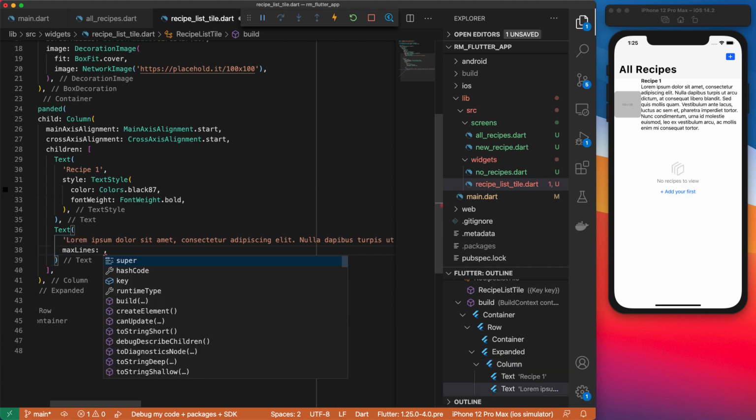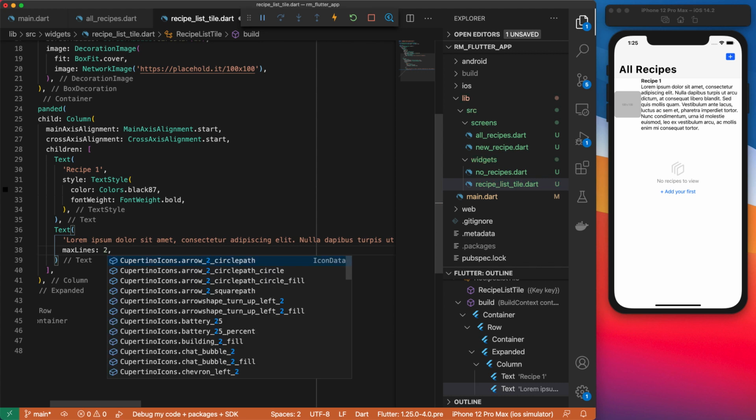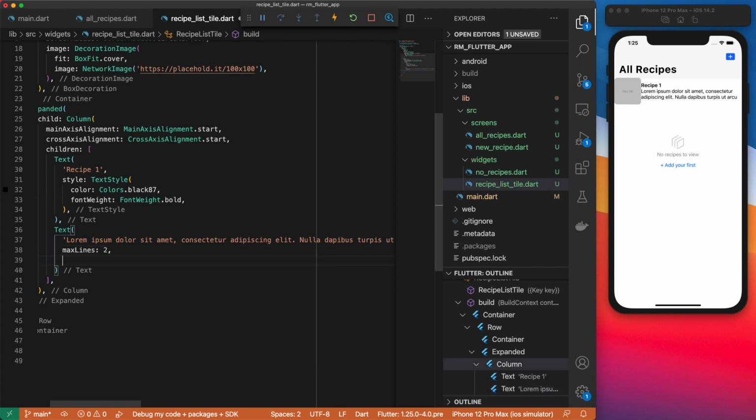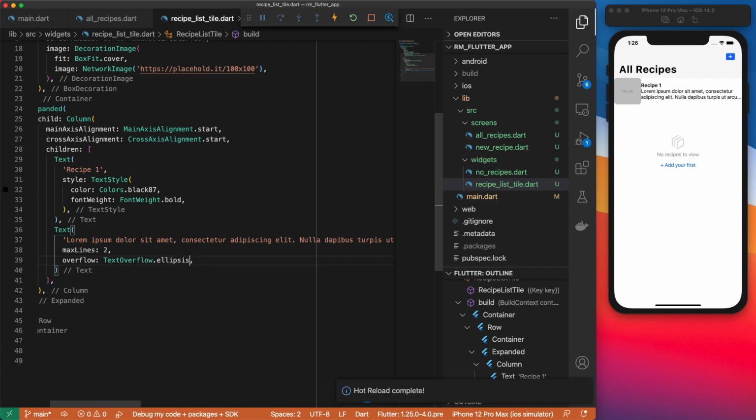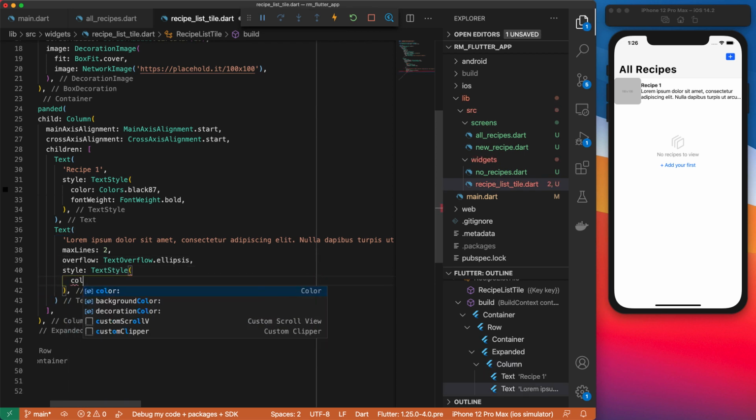We'll set the maximum amount of lines to 2, like so, and then we will set the overflow to show the ellipsis. Okay, let's give this some styling, and we want to set the color to blue-gray. All right.